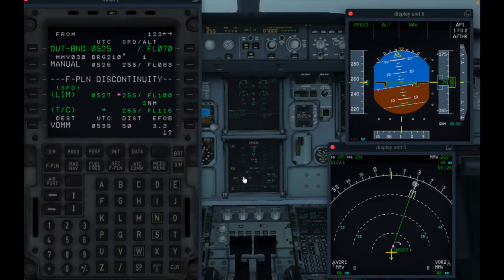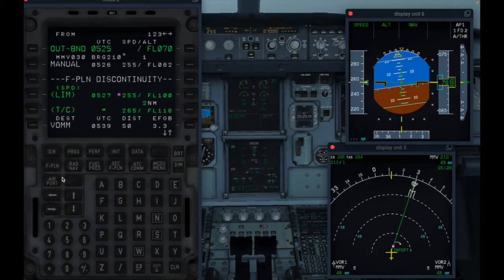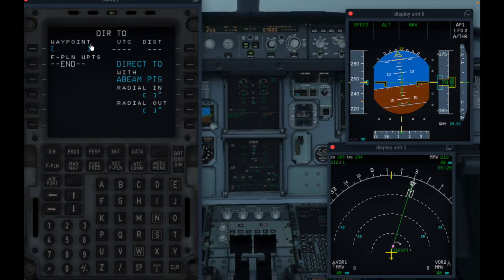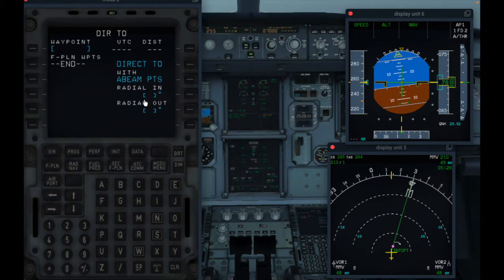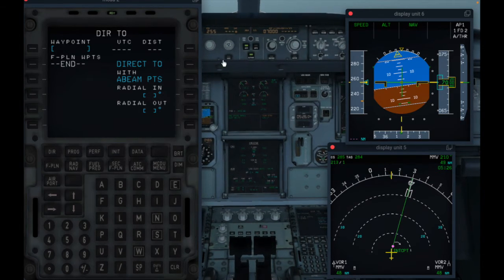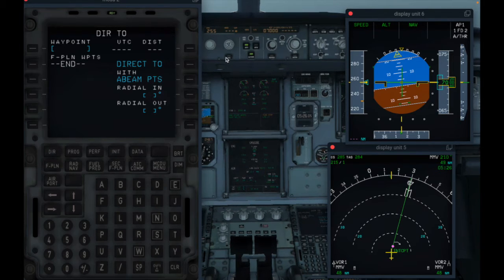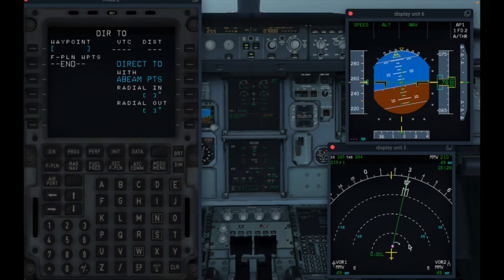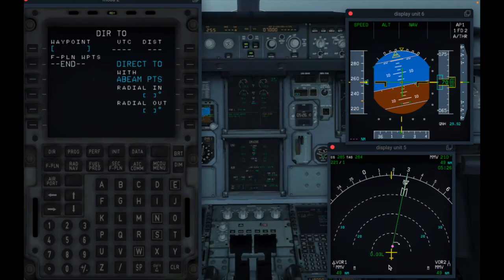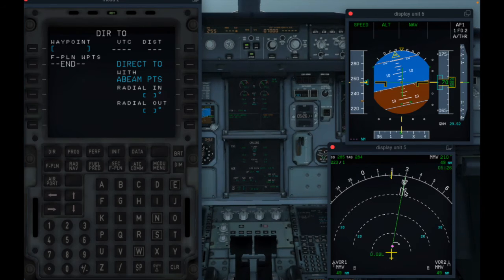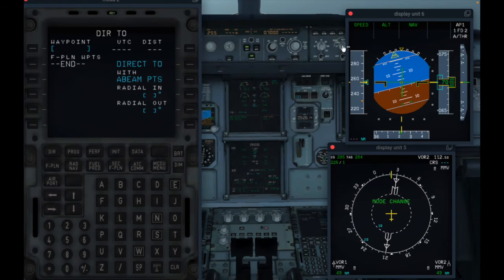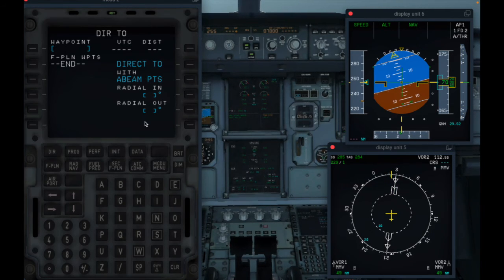So just to recap, the way to do it is step number 1: go to direct, insert Mike Victor as the waypoint, and insert radial outbound 030. Step number 2, select an interception heading. And then step number 3, manage nav. Remember, push. If you don't do that and you don't see that the nav is armed over here, the aircraft will continue past radial 030. It will not intercept radial 030. So as you can see, the aircraft now is rolling out on 030 and we are beautifully established on radial 030, all right, using the FMGS software.